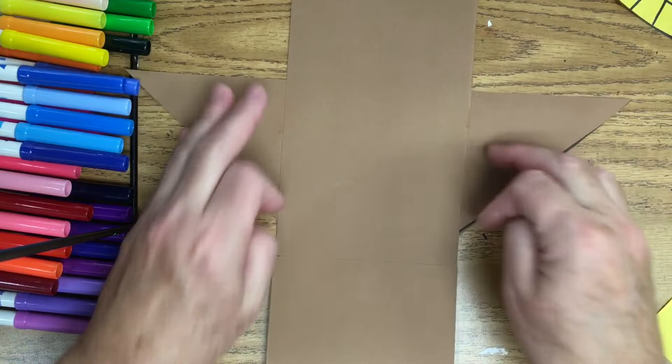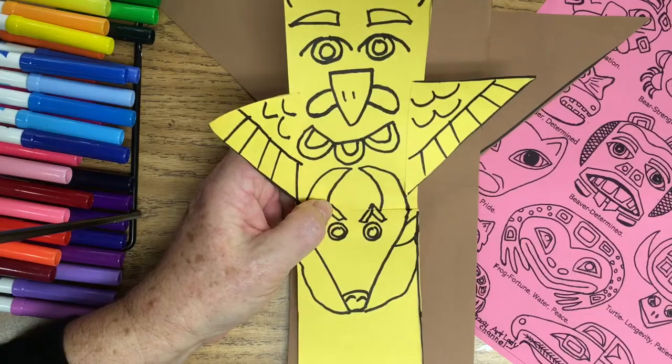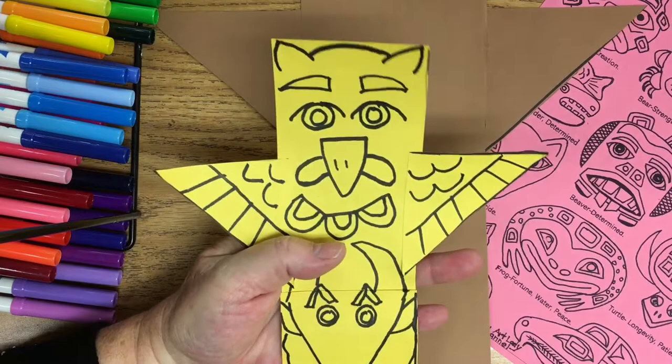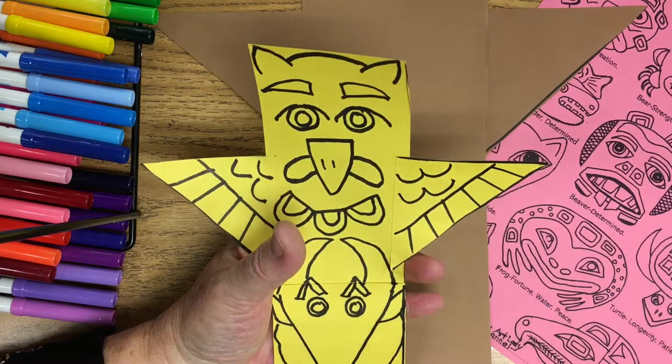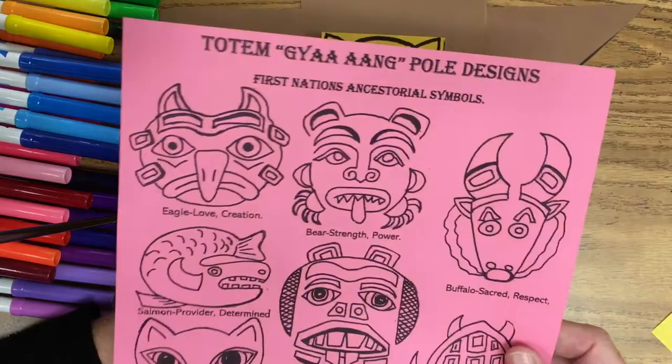Let's look at the front here and see what we got. Now we have our totem just like so. Now we're ready to design our totem. So let's look at this one that I started designing. The first thing you want to do and think about, first of all, is what are some animals or signs or symbols that really have special meaning to you? Think about that.